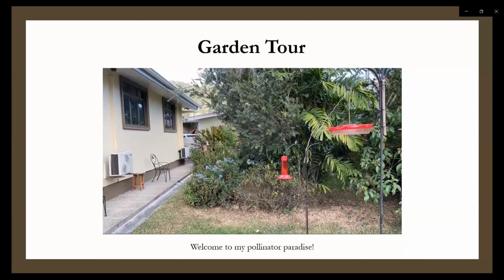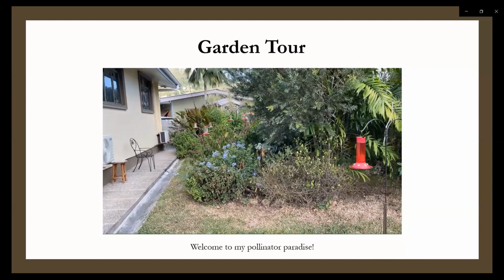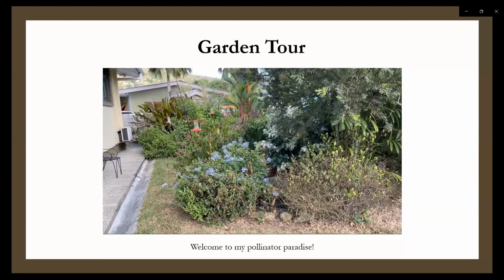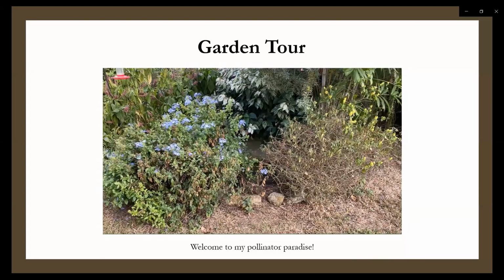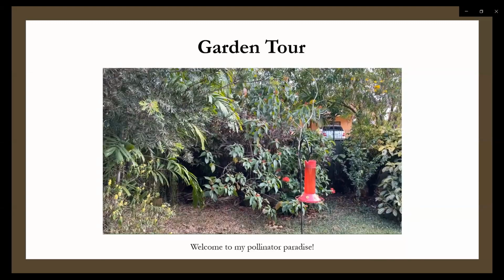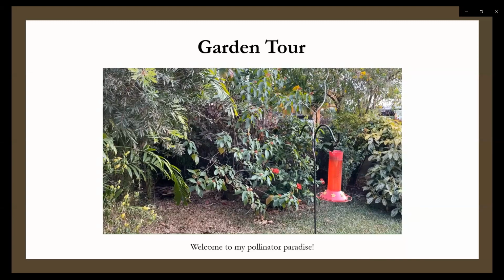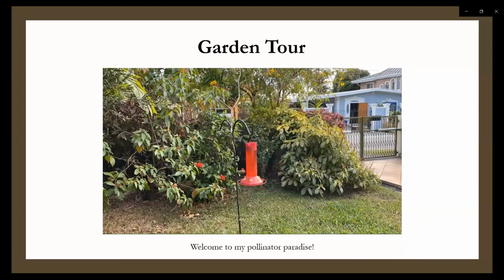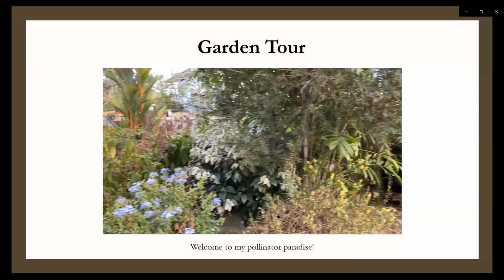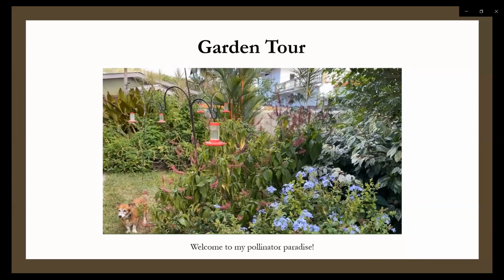So we have some blue plumbago down there, which I find the butterflies like and the bees, but the hummingbirds don't really go on it too much. Everything looking a bit dry at the moment. That's Kufia over there, the orange, which is nice, and of course the Ixora, the Sanchisia there, which the copper rumps particularly like. And then we've got some purple fire spike over here.